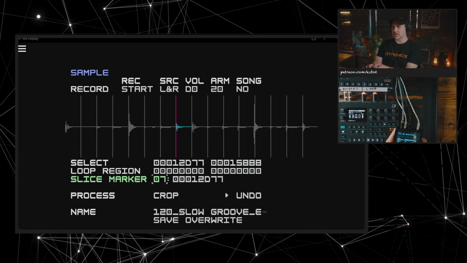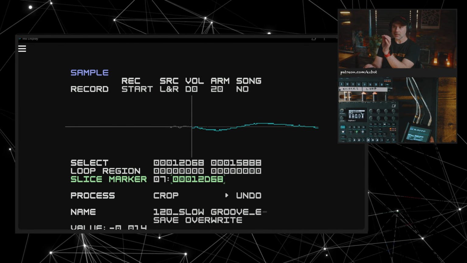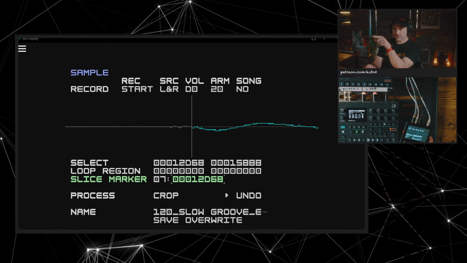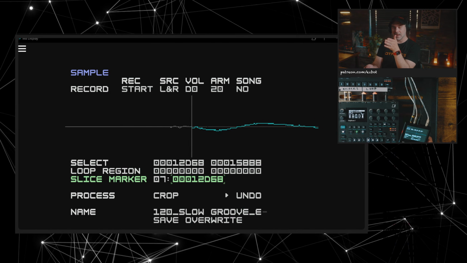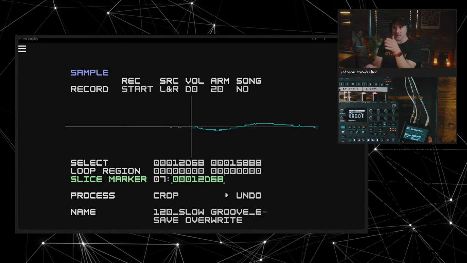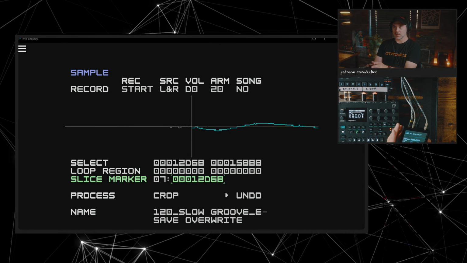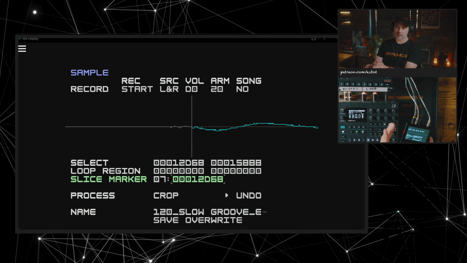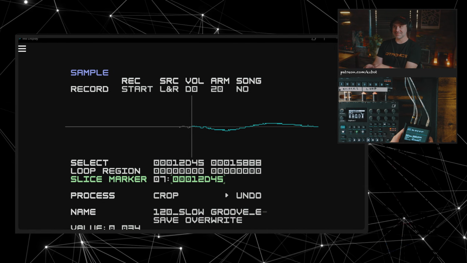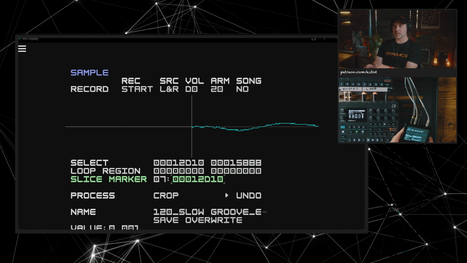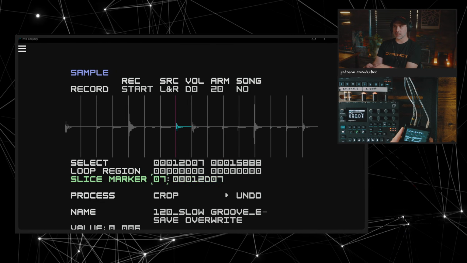So I think it's this next slice I need to fix and move it. So there it is. This is the problem. This is why we're hearing a little click at the end. You can look at it right here. The beginning of it is at a low point in this waveform. It's like a square, whatever it was when it was being sampled. This is the beginning of that sample. It's not the right spot. So if I move this over here to the beginning, we're at a 0 crossing. We get rid of that popping sound.